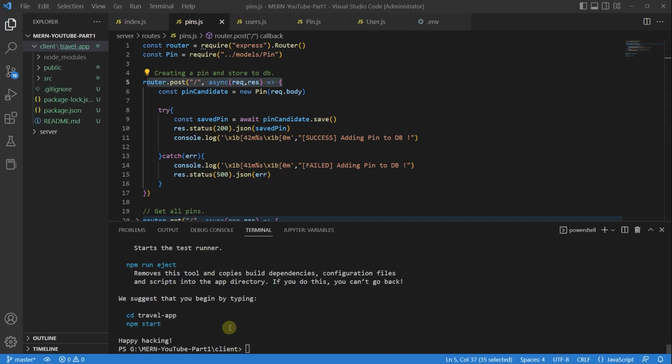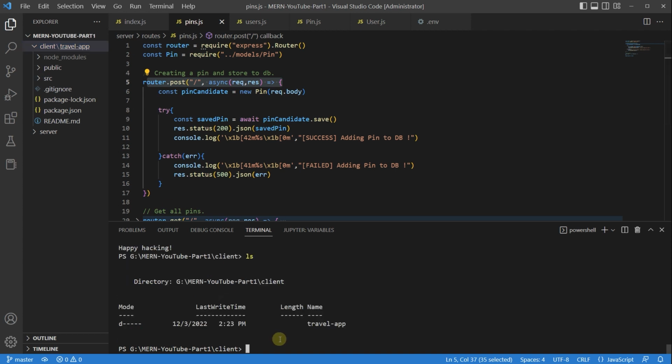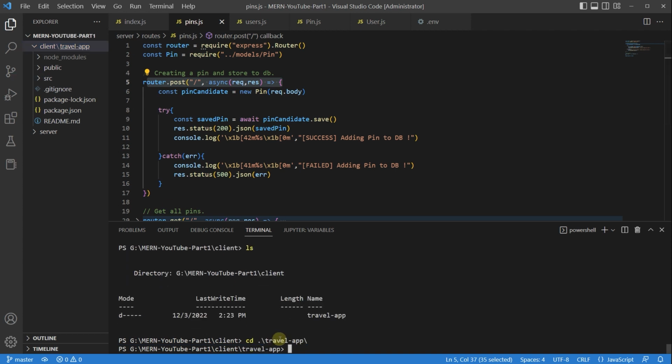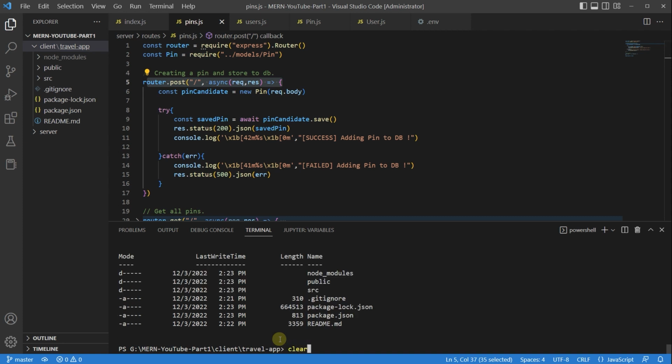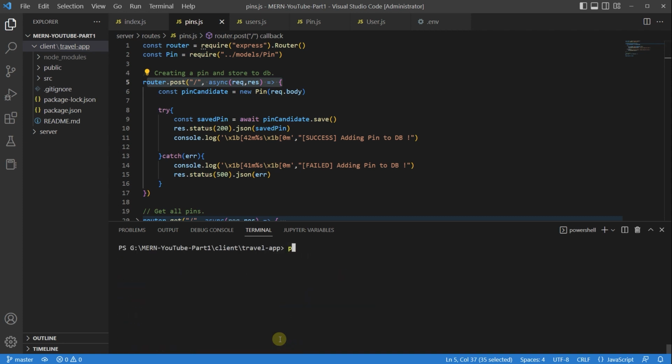Okay, now that we actually have React installed, I am wondering, what do I want to begin with? Because I think the easiest thing to do and the most logical is to begin with the map. So as you can see, I'm in client, I'm in travel app now, and here I want to enter it. So cd, and then I'm going to go travel map. And by any chance, if you want to know where you are, pwd, print working directory. And you can get the path here, so you can copy that.